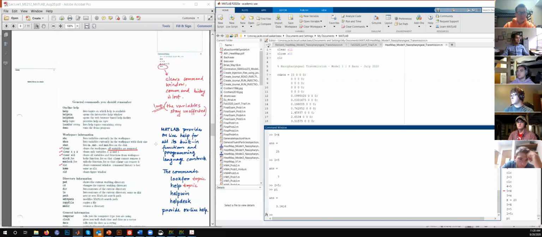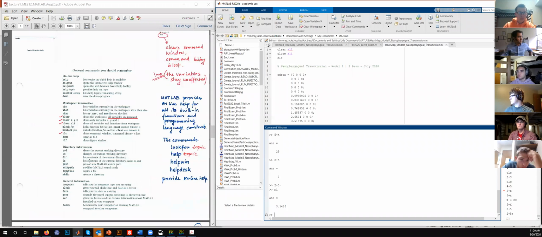So I just covered the layout. Okay, a few more things. As I was telling you, on the workspace, you can see that some variables have been assigned some values. But of course, you are not going to keep them associated with those values. You want to clear them because you want to write newer codes and want to use those same variables again. So this particular page gives you sort of like a summary of all the different quick things that you can do. So for example, clear would clear the workspace, all variables are removed.